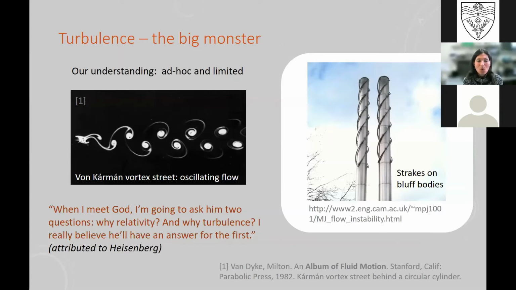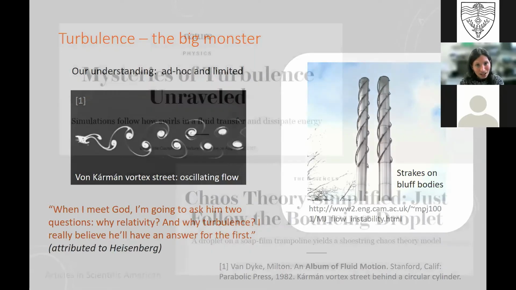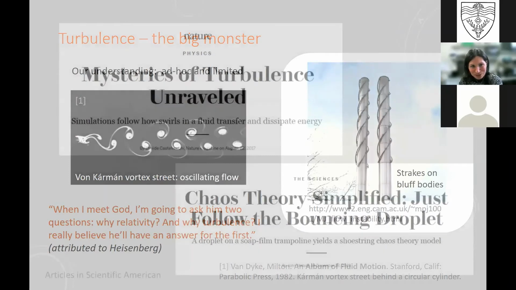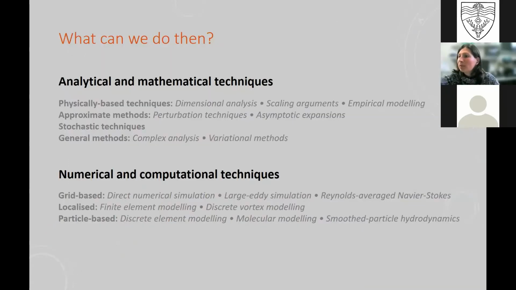When I meet God, I'm going to ask him 2 questions: why relativity and why turbulence? And I really believe he'll have an answer for the first. So again, you can have a feeling of how difficult it can get. I find it very interesting how people just put that in the news. I'm going to check the time.